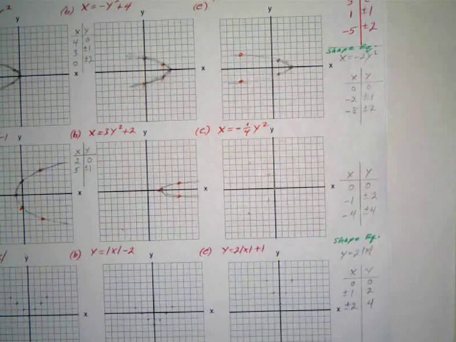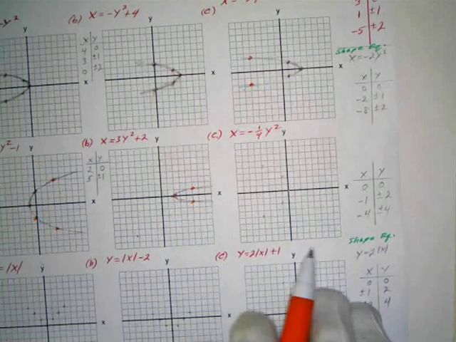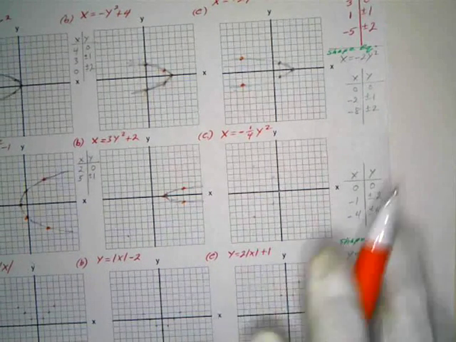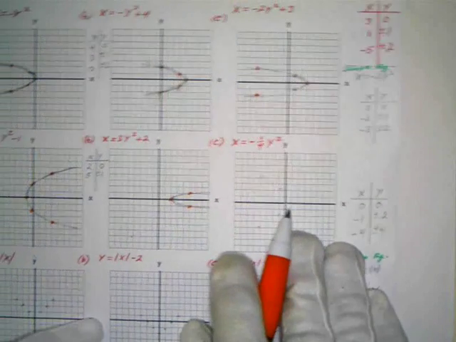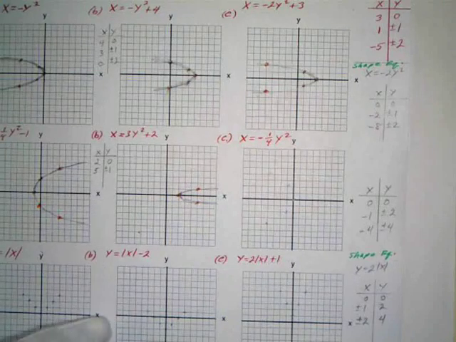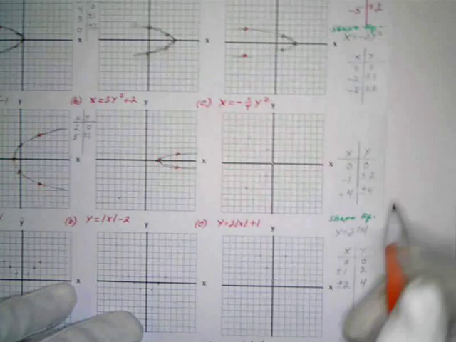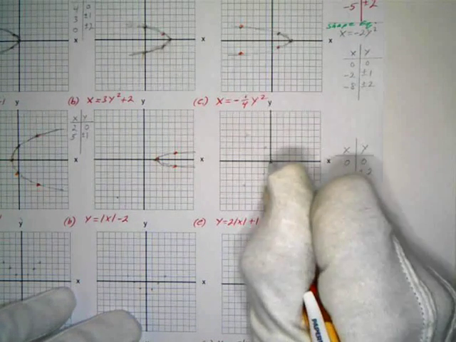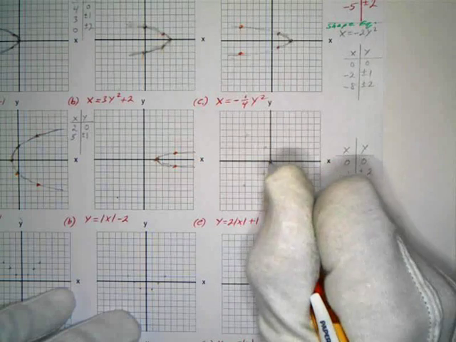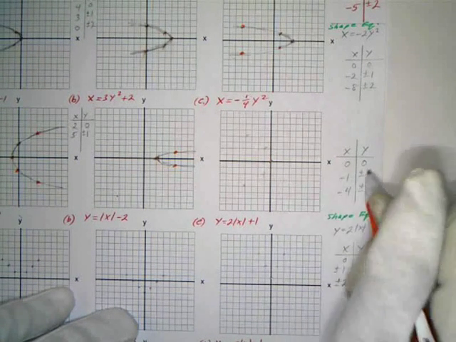Okay, and negative 1/4 y squared, well this is very similar to 6a. Some of these I pulled right out of the calculus book, so that's why they might be a little bit redundant. So there's no shift on this, and I can again do my table of values. It's actually going to be the shape equation because there's no shift. And when y is 0, x is 0.